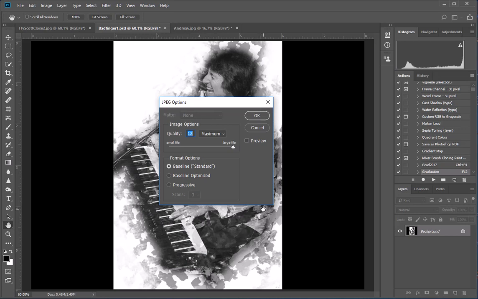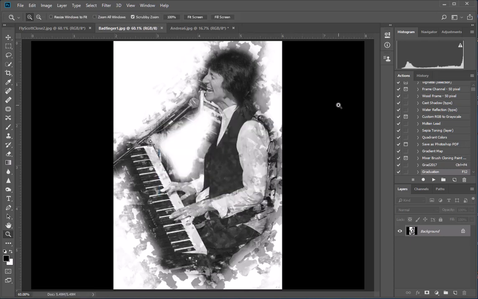Again we get the JPEG options box, and once again 12 in the quality, maximum in the box, and baseline standard all selected. OK, your image is now a 1600 by 1200 by 200 JPEG image suitable for competition projection.